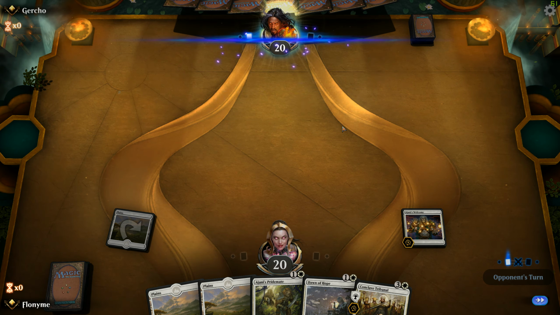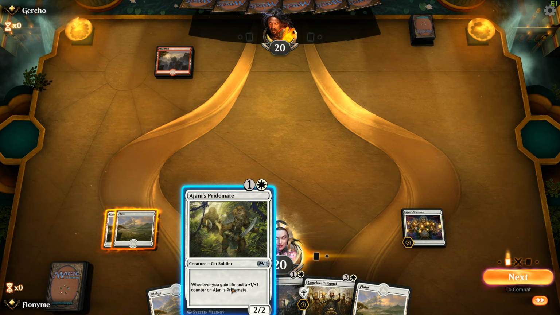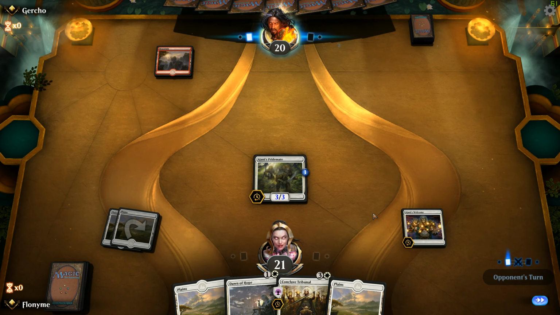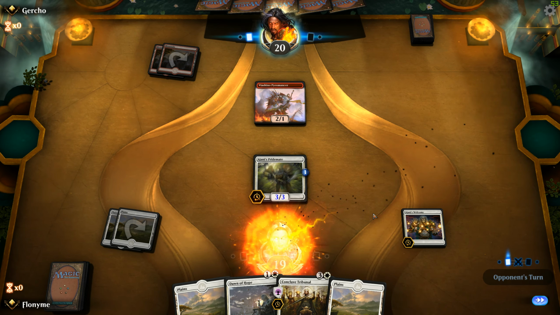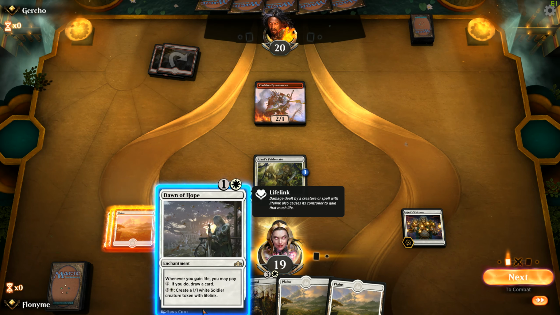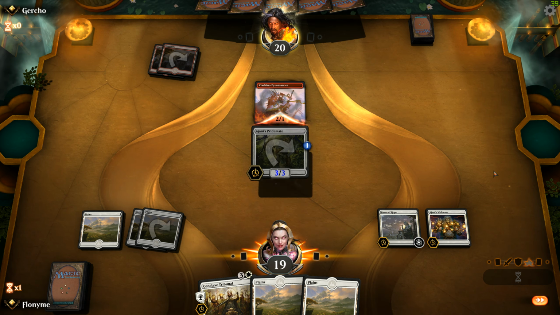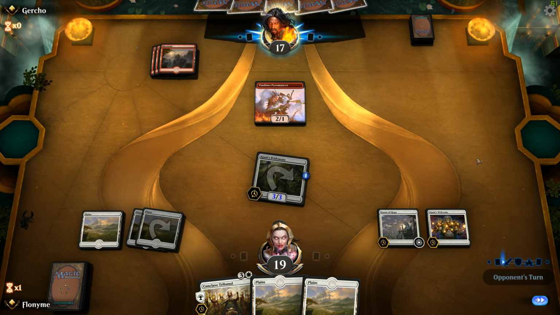What does perfect even mean? So we got a Johnny's Welcome and a Johnny's Pridemate out. Very good start to our game. Might be mono red, and it is mono red. As soon as I see that this is mono red and I see the Johnny's Welcome and Dawn of Hope in my hand, I pretty much know that I've won this game. I'm just waiting for my opponent to concede at this point.